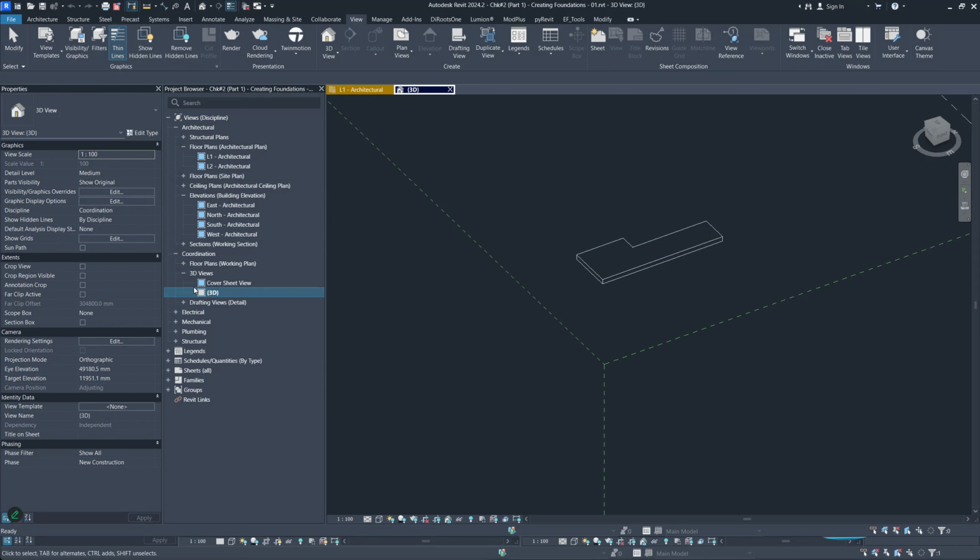In this template, it's under coordination. If you chose the residential template, you will see 3D view directly there. The different templates give you different layouts for your project browser. We're not going to dive into editing the project browser because that's a bit more advanced. But if you want to do that, you can just reach out to me individually.